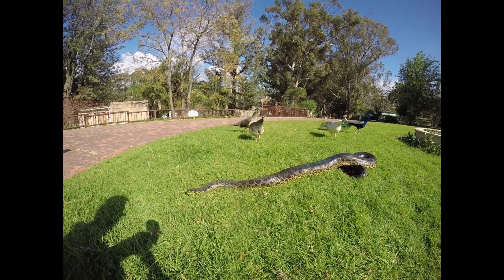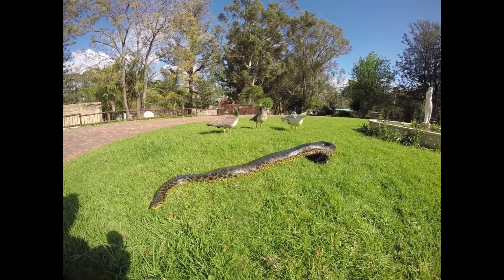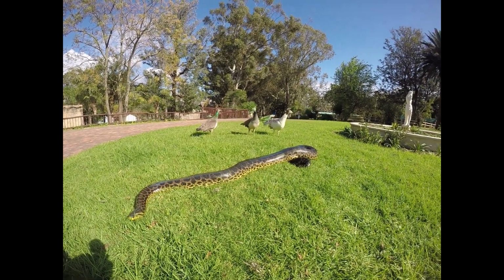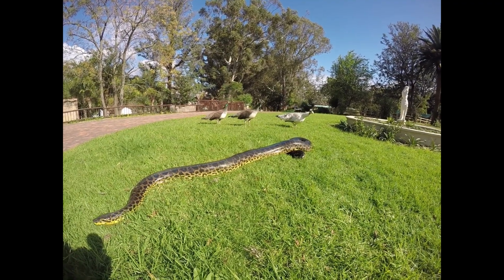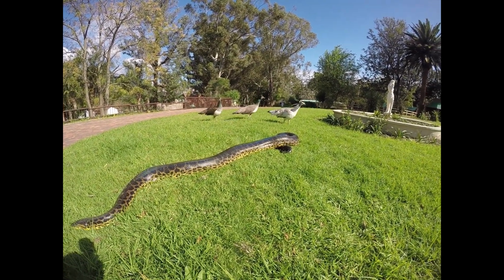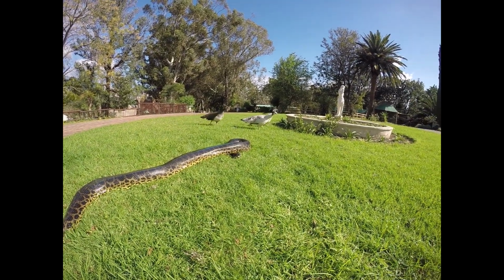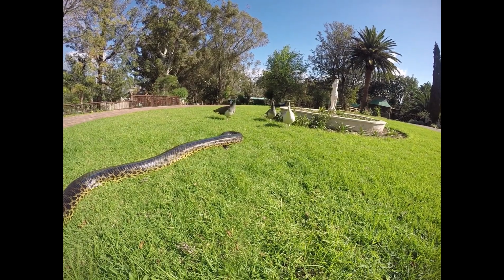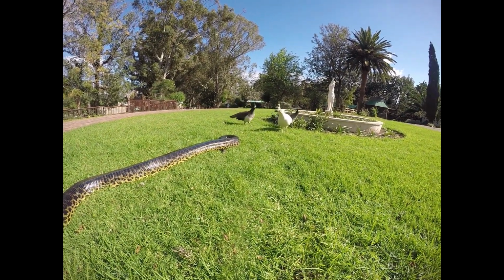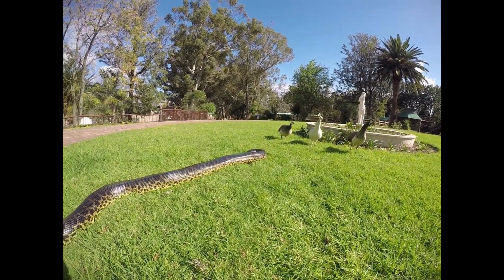So I was just taking some photos, and you can see we got some peacocks that have come in here, peahens. There's a peacock in the background. These guys are known for actually taking on snakes. Obviously they haven't seen anything like this, so they're showing a little bit of interest. But these guys will definitely kick smaller snakes and things to death and then actually come to eat them. So they're showing quite a lot of interest in what's going on here.